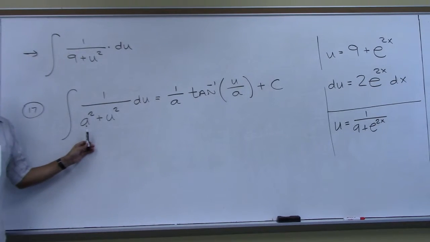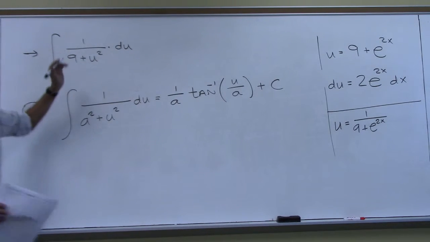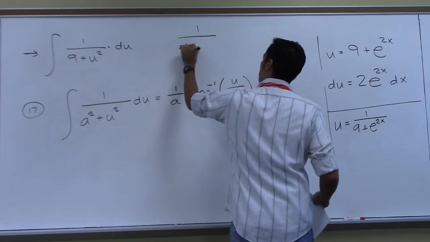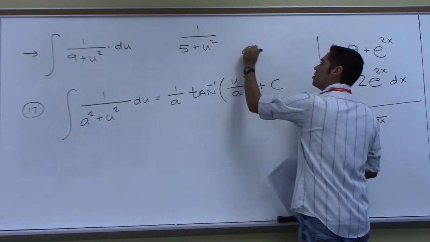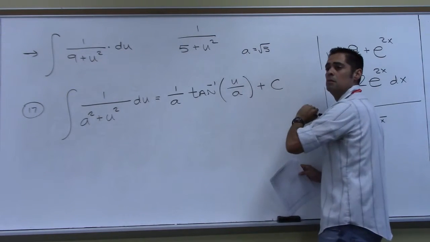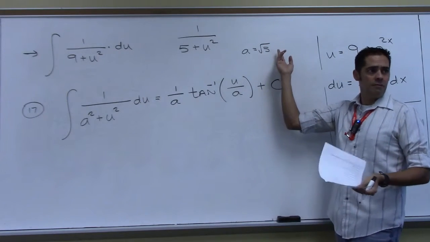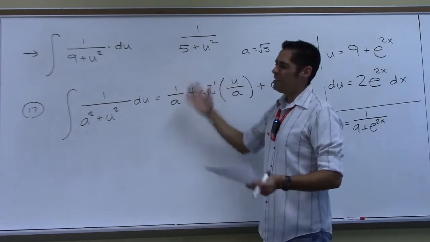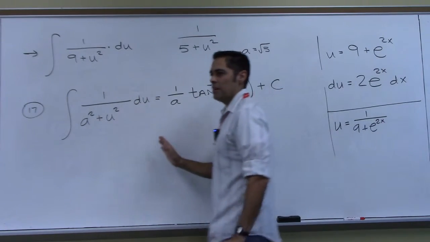Well, no, it doesn't even have to be a perfect square. So like if this right here, we're going a little off topic, but if I had this, I could still do that because a would just be the square root of 5. Right? Because what number squared gives you 5? Square root of 5 gives you 5 when you square it. So this does not have to be a perfect square. A lot of times it is because they like to keep the numbers clean, but by no means is that a necessary condition. Right?